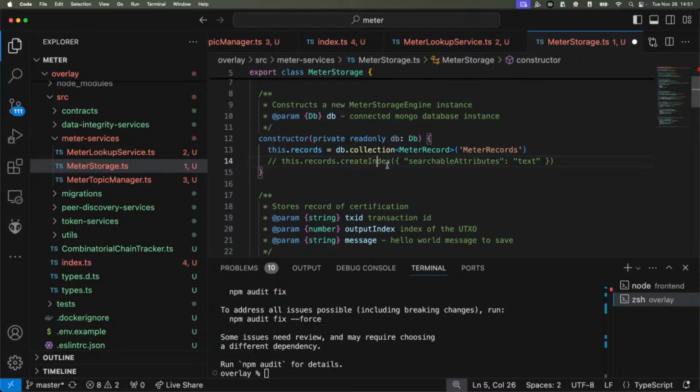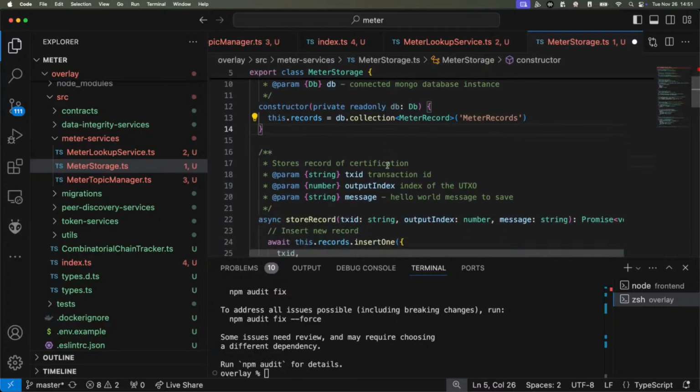We're not actually going to create that index or anything. So we're basically going to create a lookup service here that's going to store and then be able to retrieve these records upon request. That way we can actually get them back in our application. And that's where we're going to start to use the lookup resolver and be able to have this public data set.